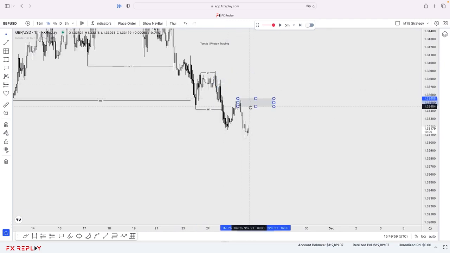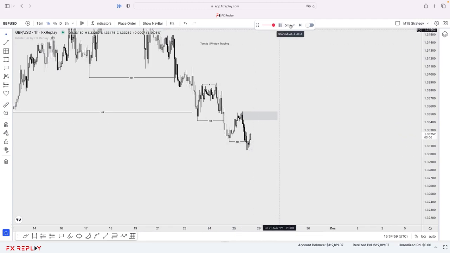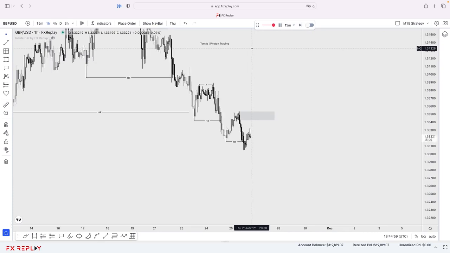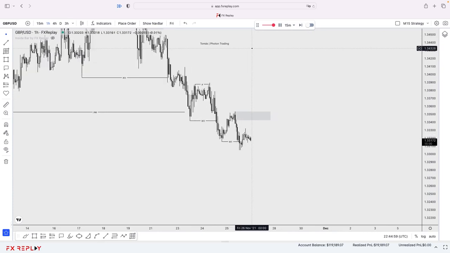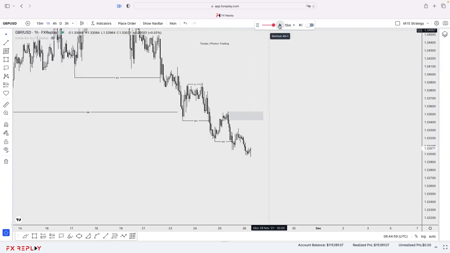So now I'll be looking for sells from this POI. Again, not assuming the H1 will fail until it does. So I'll be looking for sells, and after H1 choke, I can look for longs. Let's go to London session. London session, okay, for me, I can still look for sells.